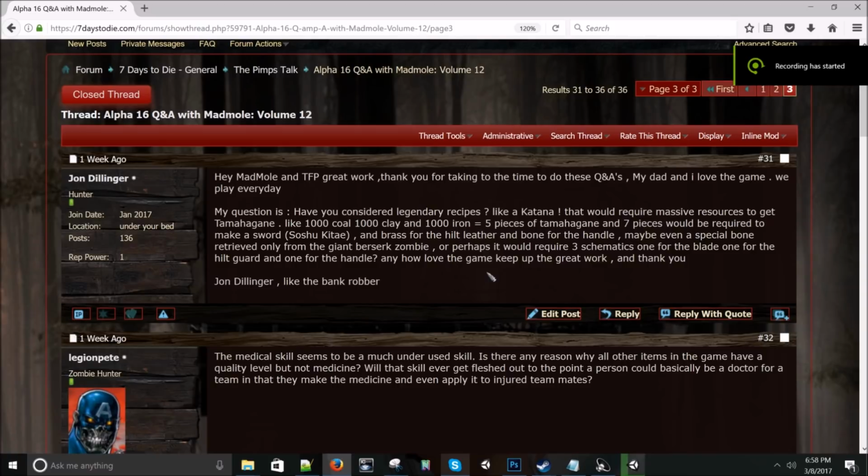John Dillinger. Hey, dude. That was an old outlaw back in the day. I remember him. Hey, Mad Mole and TFP, great work. Thank you for taking the time to do these Q&As. My dad and I love the game. We play every day. Awesome. Question is, have you considered legendary recipes like a katana? That would require massive resources to get, like 100 coal, 100 clay, 1,000 iron, blah, blah, blah.